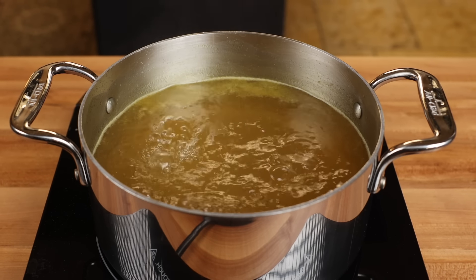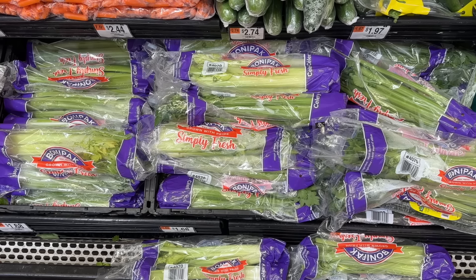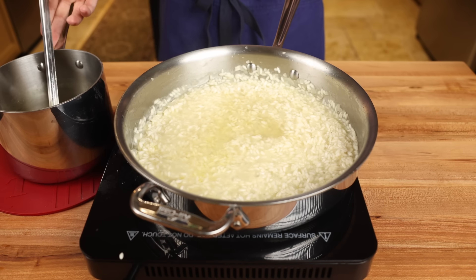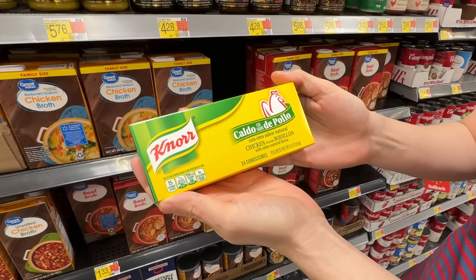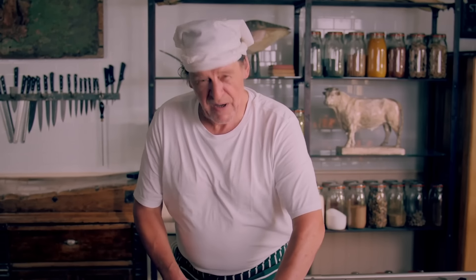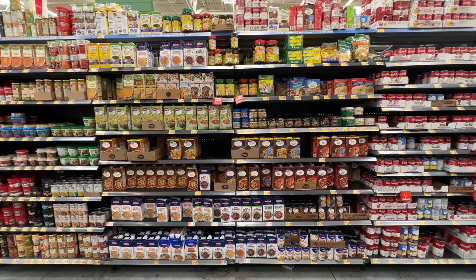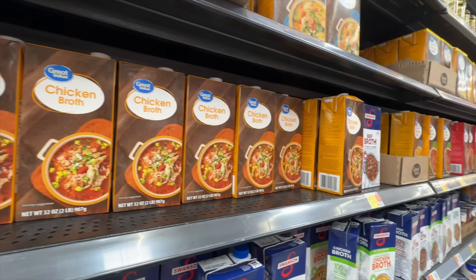The second most crucial element of a good risotto is the broth. Ideally you would use homemade stock or broth, and Walmart has everything you need to make an incredible broth at home. But I'm trying to be practical here, and most home cooks are not going to make a stock or broth from scratch just for a risotto. So my advice is to use a high-quality broth base or bouillon cubes. Something like Better Than Bouillon is an absolute lifesaver and is actually a really good product used in high-end kitchens. These concentrated broth and stock products tend to have much more flavor than their boxed or canned cousins, so reach for them first. But if all you can find is boxed or canned broths, these are perfectly acceptable.